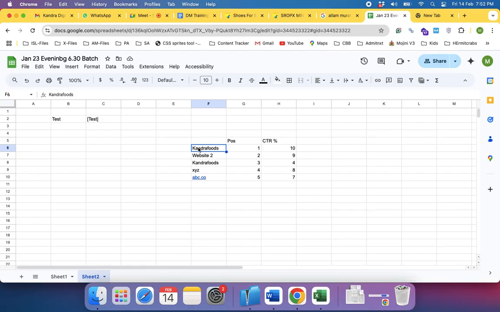See, all this time you were assuming that ranking in two places is good. But if you are ranking in two places, it will be bad. I'll tell you why. Though you have 10% CTR, you will take a hit. The algorithm works in such a way that when you have two results pertaining to the same website, Google will start calculating the average of these two. 10 plus 4 divided by 2, how much is it?